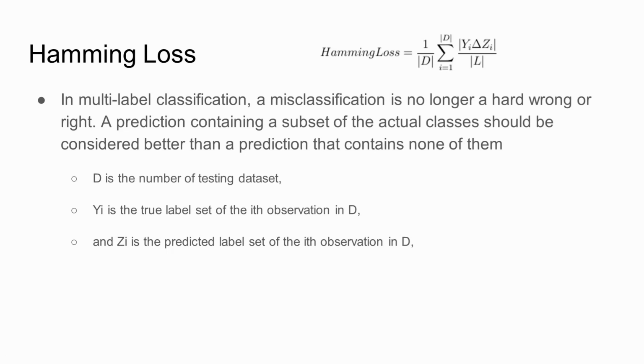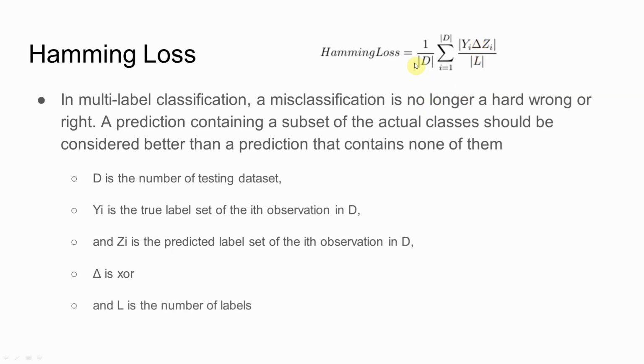How many of those are considered correct? So we have the values. We try to see how many of those are predicted correctly. If they are predicted correctly, we get a value of 0. If they are different from each other, in terms of 0, 1 or 1, 0, then that is what we consider as a 1. And therefore, the delta or the triangle over here is what we call XOR.